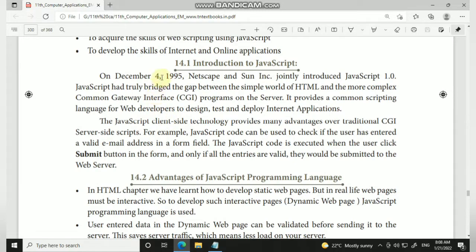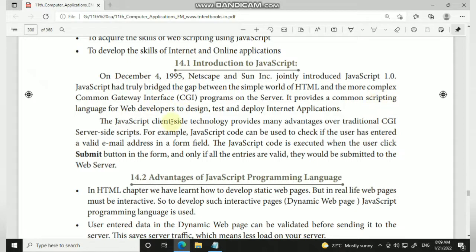On December 4, 1995, Netscape and Sun jointly introduced JavaScript 1.0. In simple words, it is used to bridge the gap between HTML and the more complex common gateway interface programs on the server.